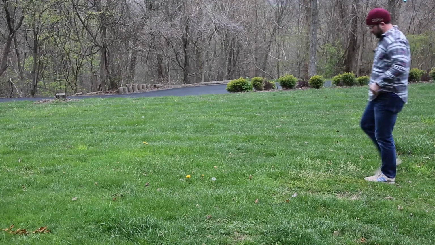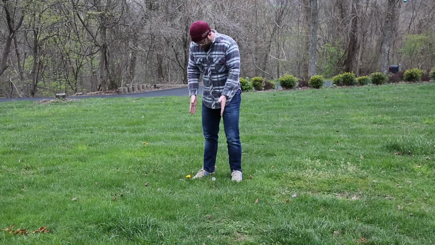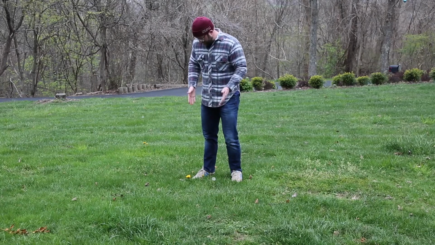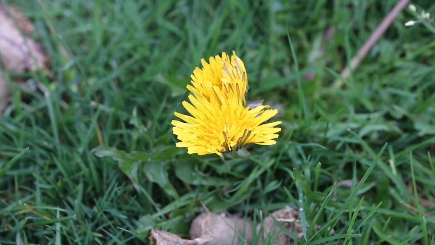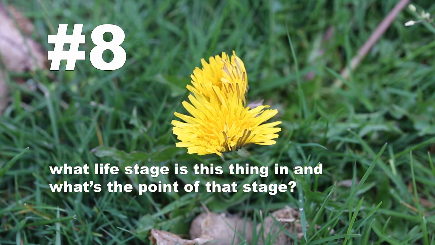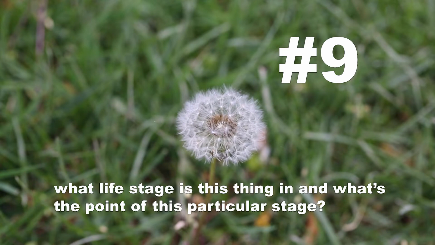All right, everybody, I was walking around and I found this. 2 individuals of the same species in different stages of their lives. So what I want you to do with this colorful one is tell me what stage of its life it's in and what's the point of this stage. And with the not so colorful one, what stage of its life is it in and what is the point of these fluffy things.